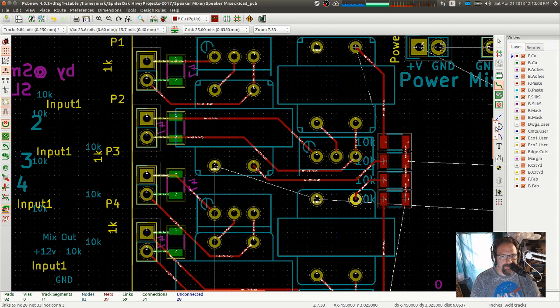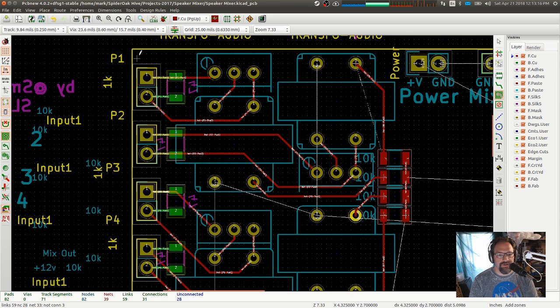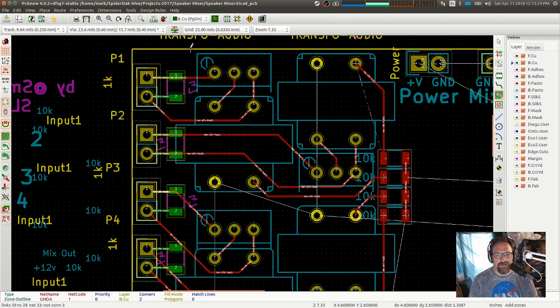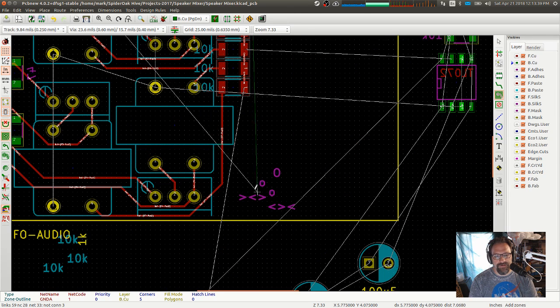All right. So I now want to lay a ground plane underneath my transformers, or an analog ground plane, as it were. So we're going to do bottom, we're going to do ground A, and we'll do that. All right, we'll come back and do more of that later, because most of this circuit, I think, is going to use the analog ground as its plane.